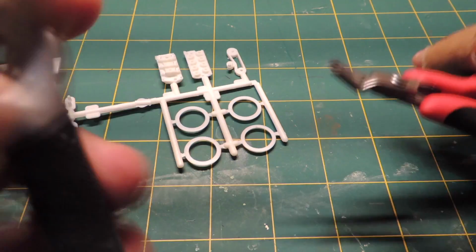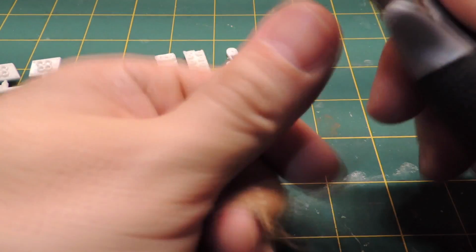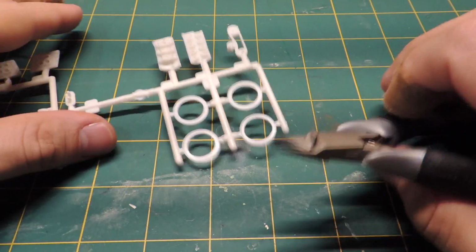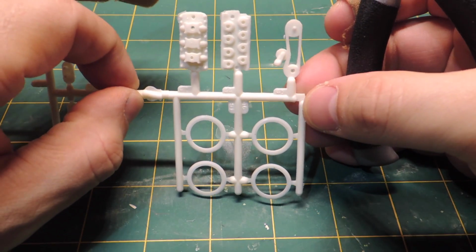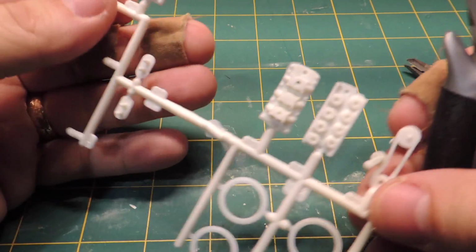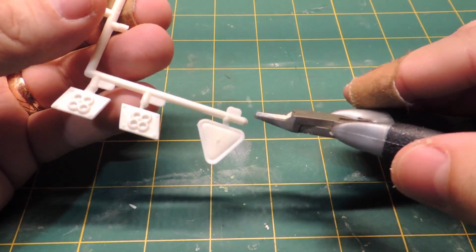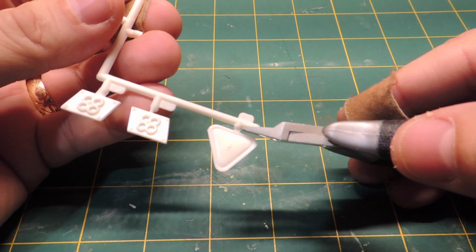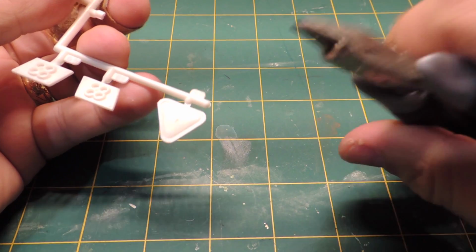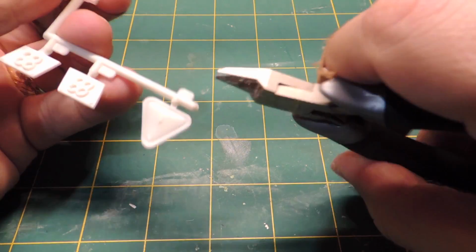The GW ones have a very good point to it, but you want to make sure that they're flat. You see how they're flat on one end? They don't kind of bevel in. They won't even cut my thumb. So why do you need something flat? Well, when you clip it, you may have the option of clipping the actual piece flat, or you can turn it the opposite way and give you some leeway. That gives you some space right there.